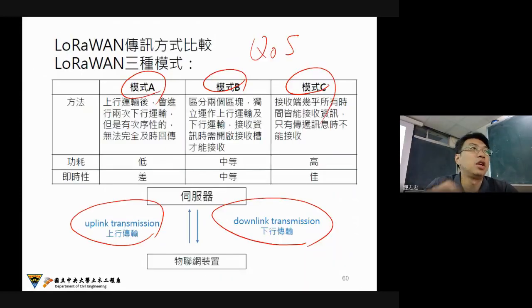So actually, if you try to make sure of very low power consumption, maybe you need to use mode A. And of course, if you choose mode C, mode C will ensure your data transmission can be received safely. However, mode C may have a higher power consumption.